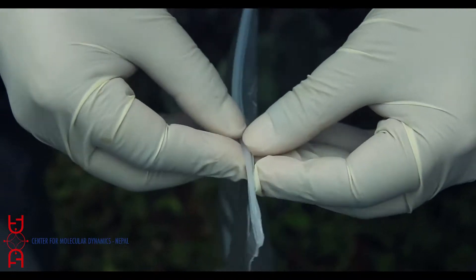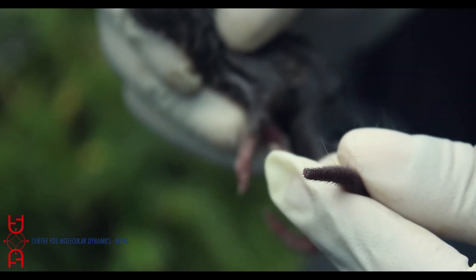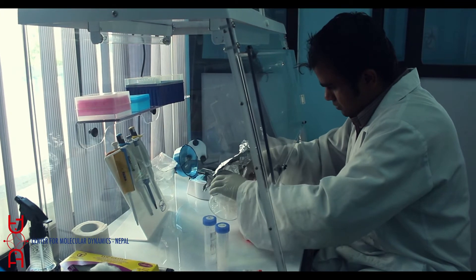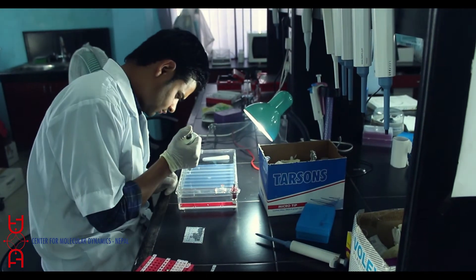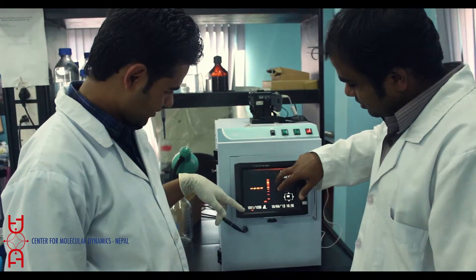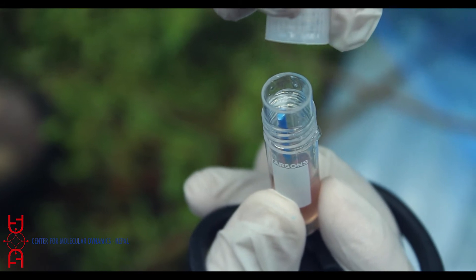New and emerging technologies are rapidly being introduced and some of them hold promise of providing tools to solve conservation problems. There are many new species we have not identified, and species we know have not been studied well. Genetic-based technology holds very strong promise for identifying new species, characterizing ones we are not completely sure of, and conducting population censuses of elusive and endangered species like tigers. More importantly, DNA-based forensic tools can aid in curtailing one of the biggest threats to wildlife conservation today: poaching. We have been working in conservation areas in Nepal for the last four years, having introduced conservation genetics for the first time in Nepal.